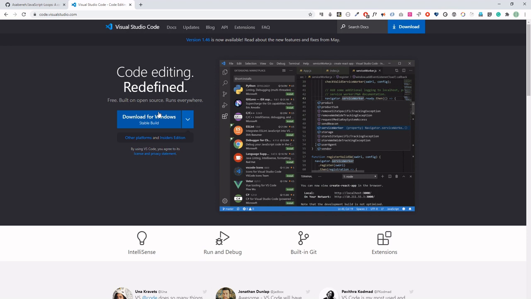It is really great. You can also try it out. Maybe if you are using Atom or Brackets or Sublime, this is more powerful than Brackets or Atom or most of the code editors. So it's for free. You can try it out. And today I will use VS Code.